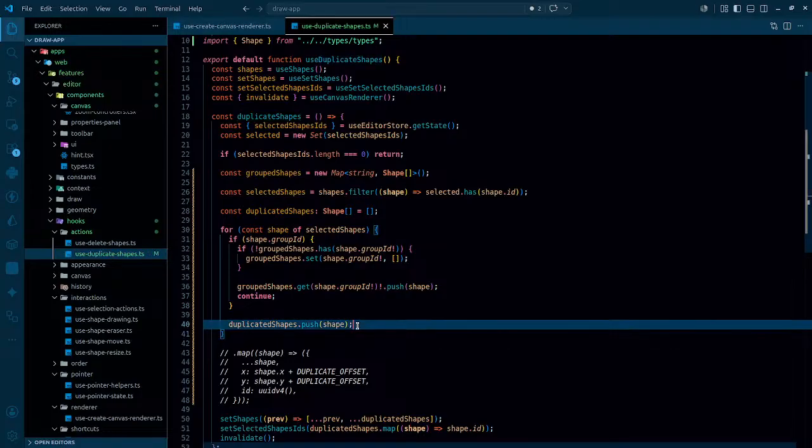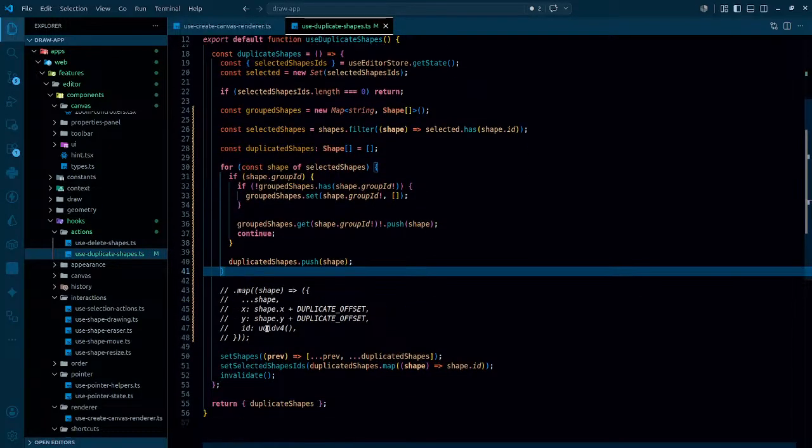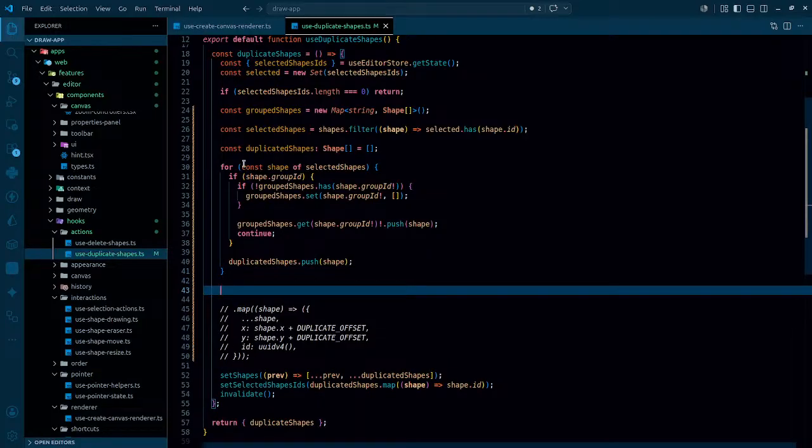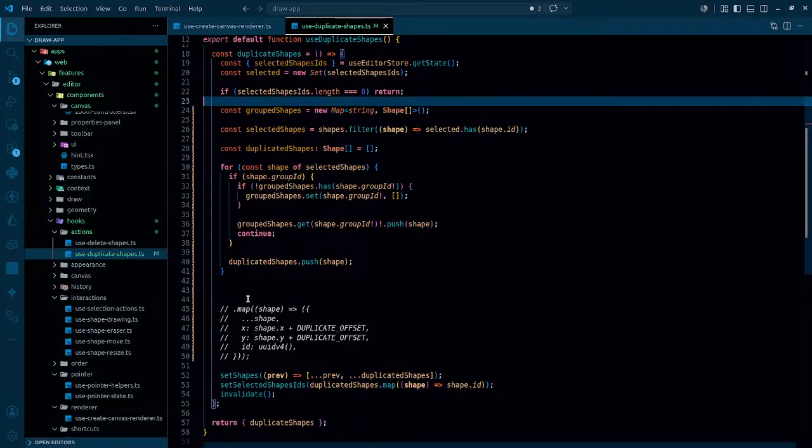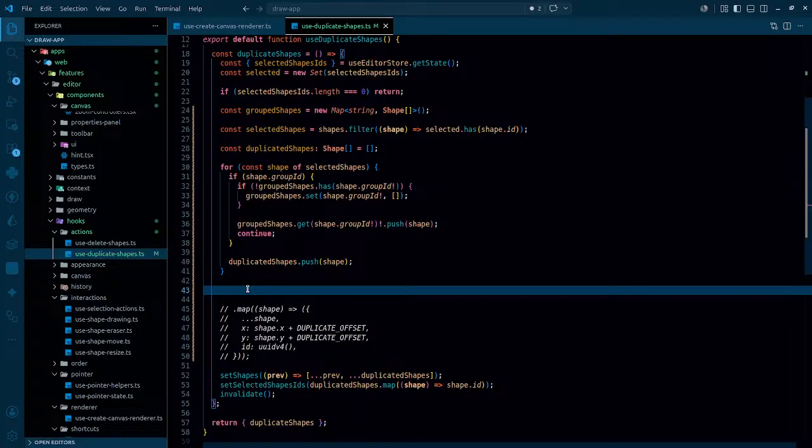Alrighty, so this way we'll push all the normal shapes, and after that what do we have to do? We have to loop through the grouped shapes that we have created, if the group ID actually exists.